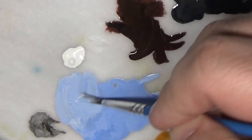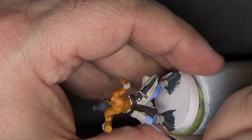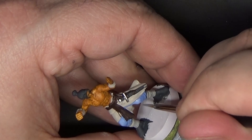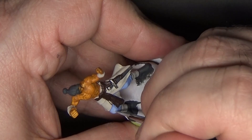Now we'll move on to some highlighting, first by mixing some off-white in with the Azure and highlighting the legs. We're just going to lighten the upturned surfaces like the knees and the folds of fabric. We'll repeat this a few times, each time adding a little more off-white. On the subsequent layers, we're going to cover a slightly smaller area.